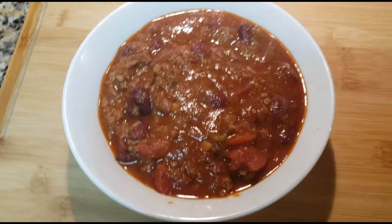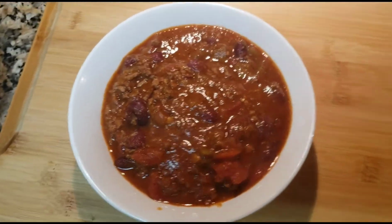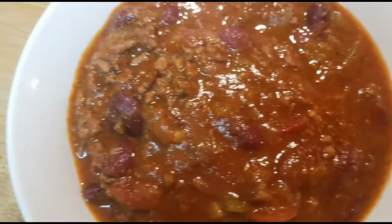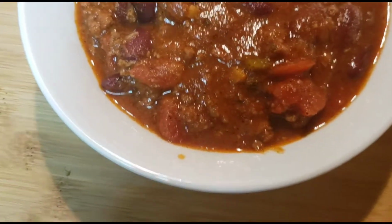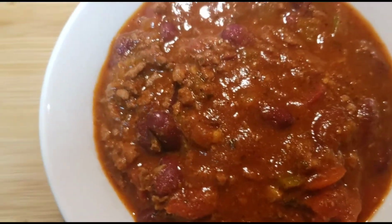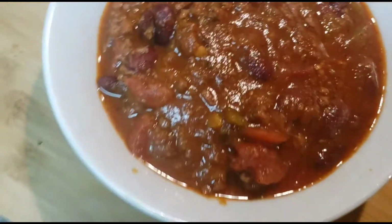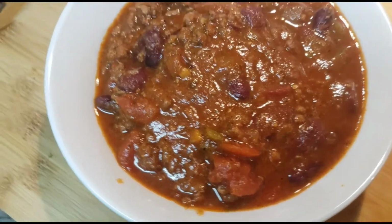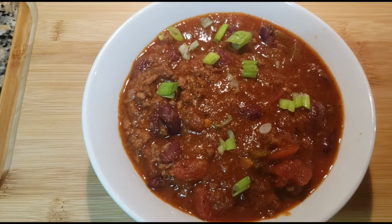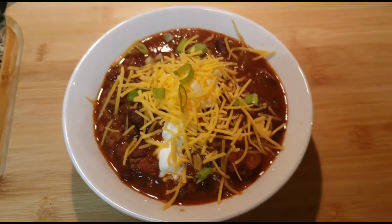All right guys, so I went ahead and I placed my chili in my bowl, and this is what it looks like. Let me give you guys a close-up. As you can see, some of the ingredients, some of the celery and onions and so forth, still kept their integrity, but they flavored the sauce well. And I'm gonna go ahead and top it. So for mine, I'm just gonna add a little bit of green onions.